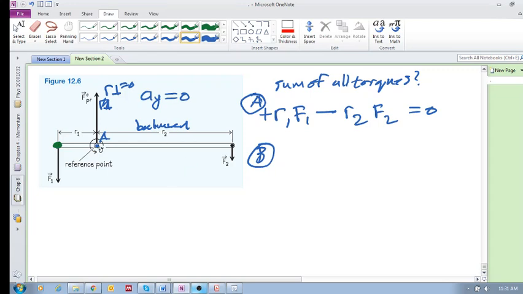Now let's consider point B. Will this guy cause a torque? No, because its lever arm is zero - the line of action of the force is passing right through this point of rotation, so its lever arm is zero. However, in this new case, this guy's lever arm is no longer zero.